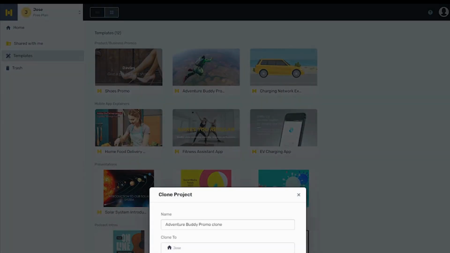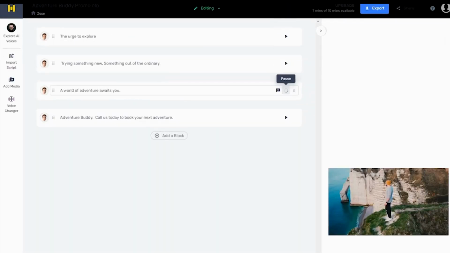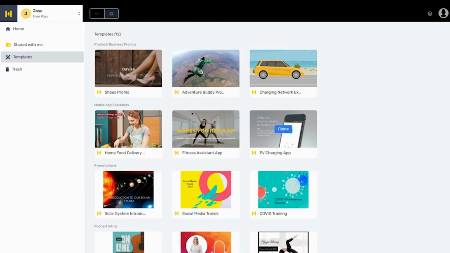If you're an adventure and travel company, try this template here to promote your product. It's going to save you time and money. For maybe tutors or content creators who wish to do some introductions on the solar system, here is a template for you, the solar system introduction. Let's see what it has.